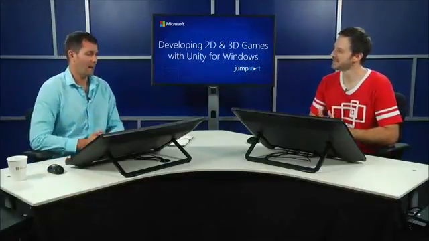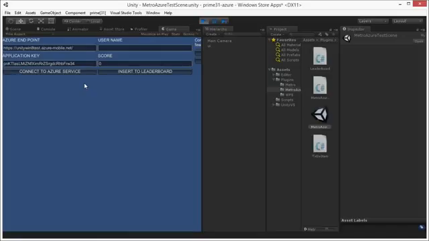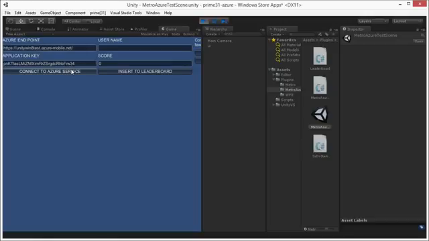Moving down, we then have our application key. Like I said before, this is a long string of text that serves as our key to get through. Before, I said we made this available to just about anybody. I didn't want to overly complicate things, so I made it so anyone who has this key can connect to our leaderboard. Hit this little button, and it would ideally connect to our Azure service. Moving over to the right here, we have our username, which again, I can add any name at this point. Right now, it's just looking for whatever is in this input field. It would then add it to my mobile service.